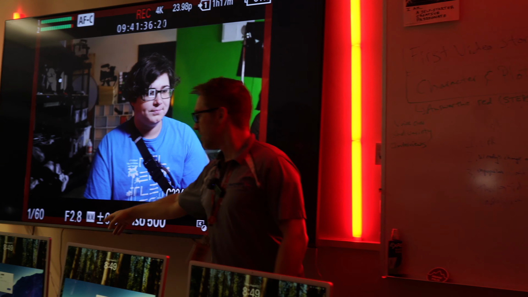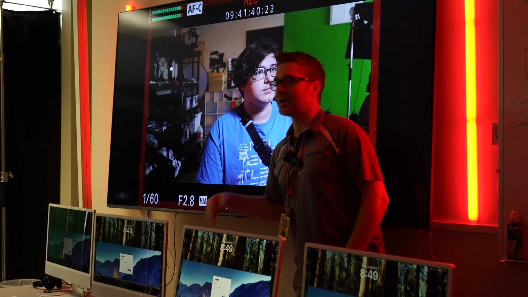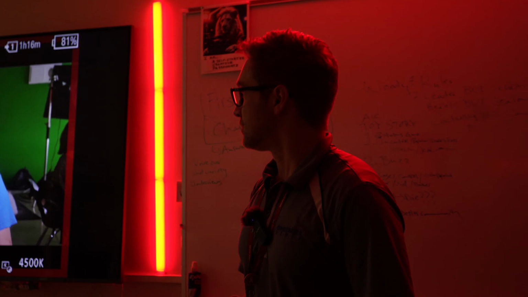If we can go to a lower f-stop number, which we can on the 35 millimeter, we can also get it to blur more. So the lower the f-stop number and the higher the focal length, the more blurry that background's going to be. The more wide angle our lens is and the higher that aperture, the more in focus our background's going to be. And there's a purpose to doing it both ways. So let's take a look real quick.